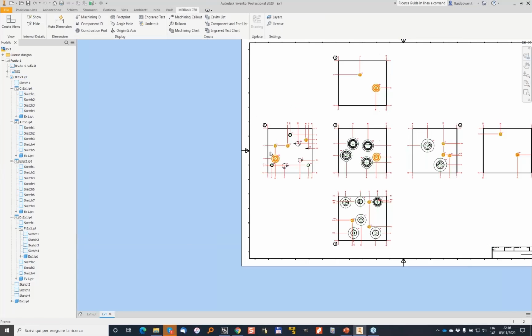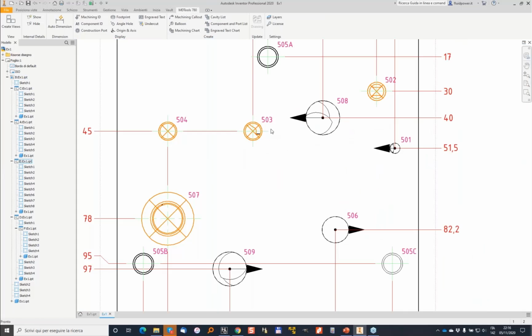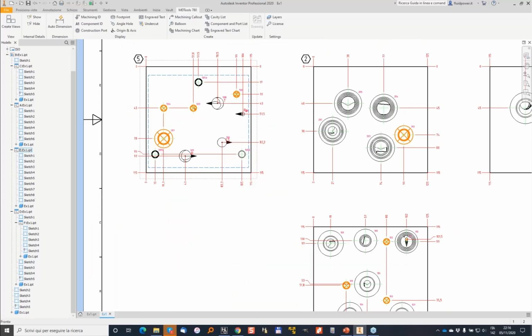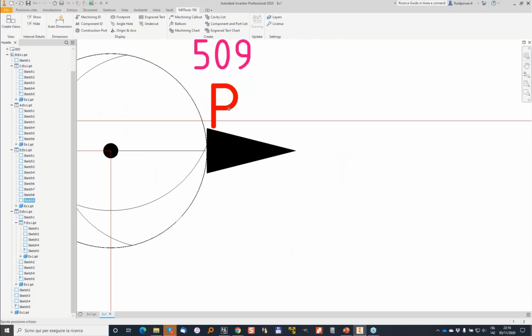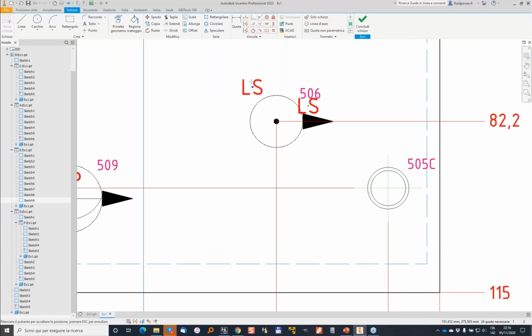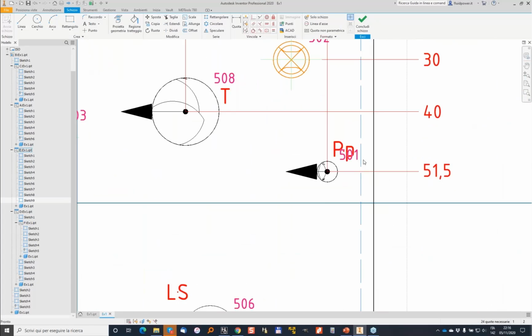And now, well, we have a PVG interface. It makes sense to display the port name. So with footprint, we click OK. And in this case, MDTools will add an outline for the PVG interface and will add also the port name. And you can move the text if this is overlapping with some other entities.